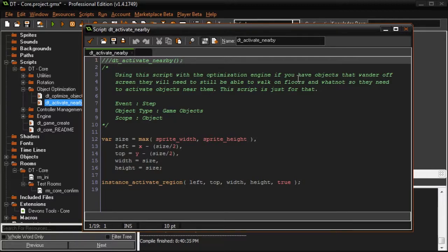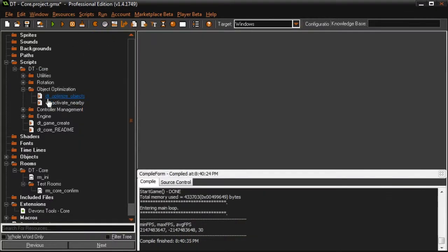While in this case, you can just tell the bullet, hey, within 50 pixels of yourself, activate any objects. And any objects that are not activated, it will go ahead and activate those objects. So, very useful. And the bullet will hit the wall, and there's no chance someone could bug it so they can shoot through the walls, which we definitely would not want.